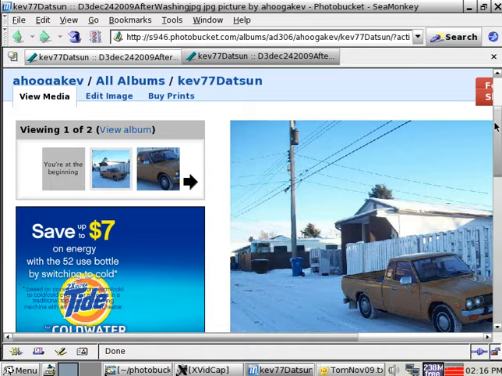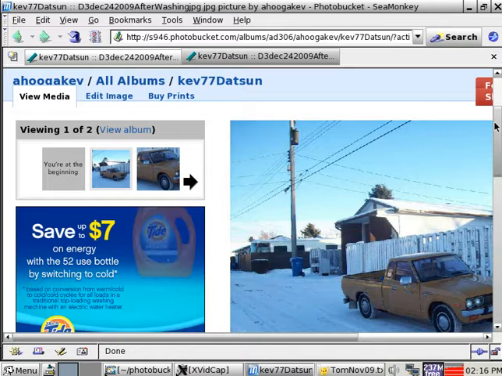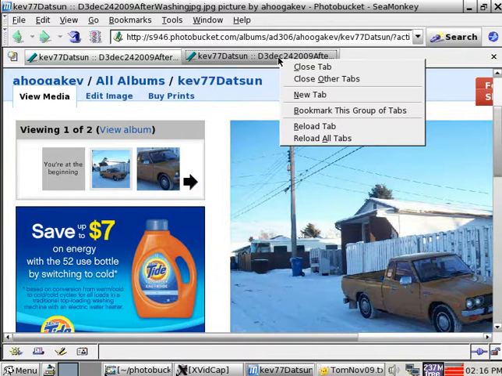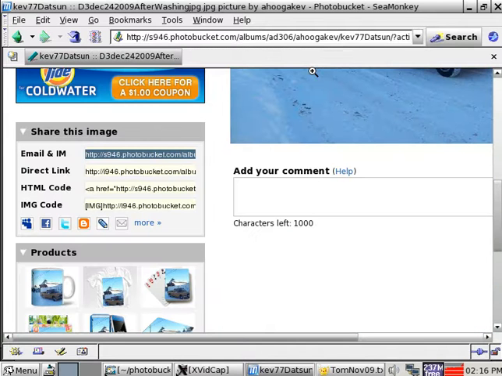It's exactly the picture that I wanted, and so that proves to me that, yes, indeed, I did copy and paste out the right URL. It shows that picture of that truck. So that's the really guaranteed method I found to prove that you've done something right. Now I'm going to close that window. I'll say Close Tab, because sometimes it's confusing to have more than one open. And now the only thing I have open is my Photobucket picture.